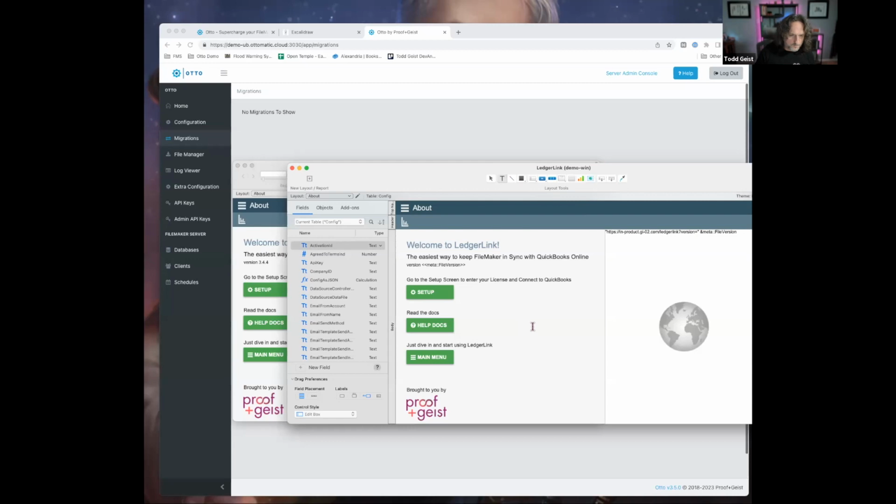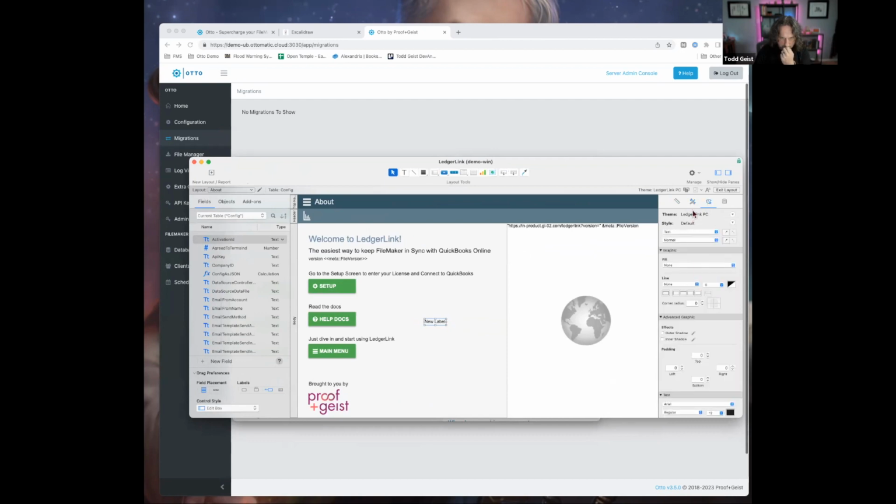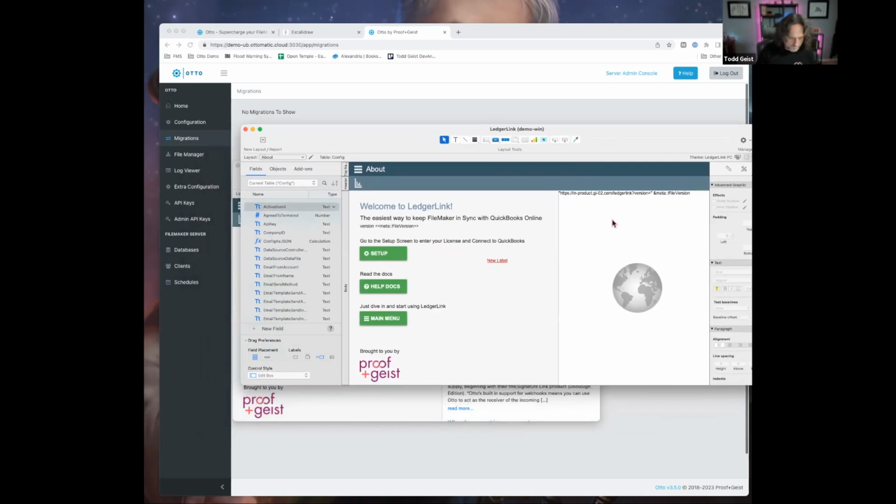And so we'll just put something like a new label on here, and we'll make it something that sticks out, maybe something that's easy to see. All right, we'll just change colors. Bright red, there we go. So we've made a change to the file. This will just be the easiest and fastest way to see it. But again, any change to the file will be propagated to the production database.